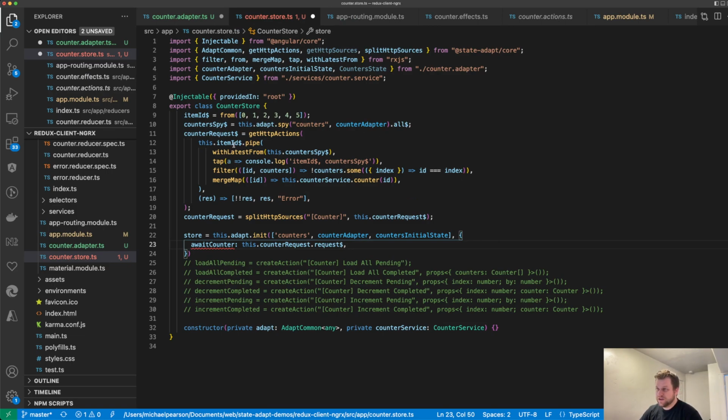So right here when we get HTTP actions, I think we need to map. Where do we get the ID from? It's locked inside get HTTP actions.